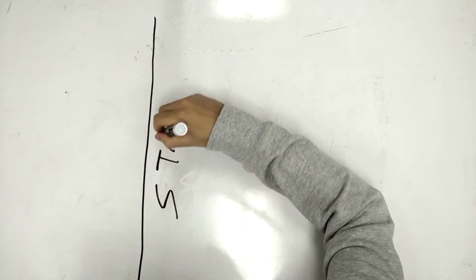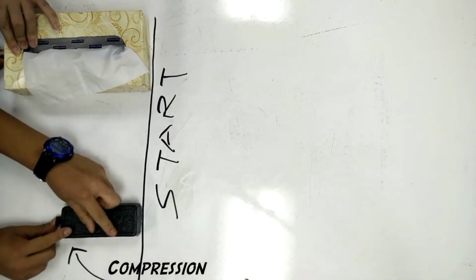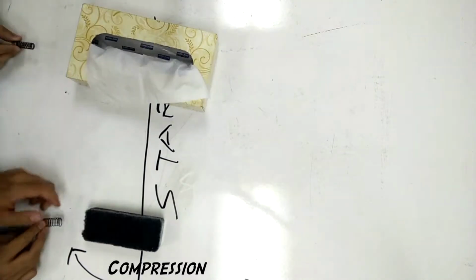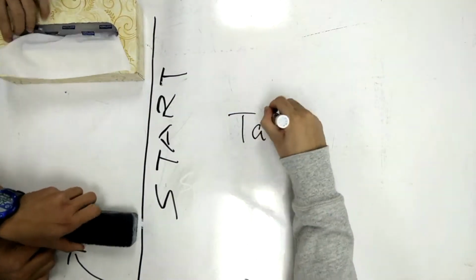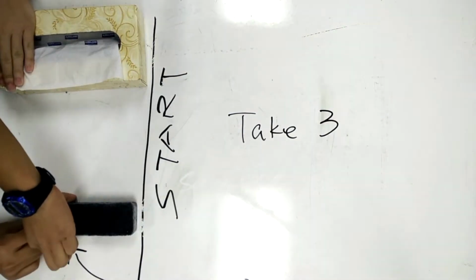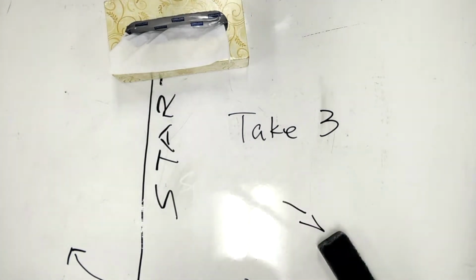Here we have a little demonstration of this spring force. We have a race between a tissue box and a whiteboard eraser. So we're compressing the spring to provide the spring force in order to push either the tissue box or the eraser. Here we're screwing up a few times, but obviously because the eraser has less mass, it wins. Brilliant.